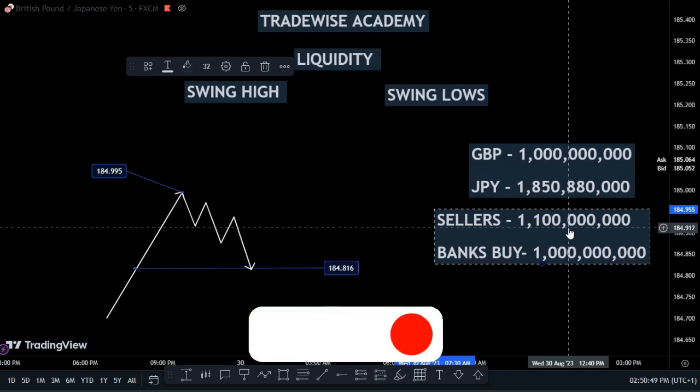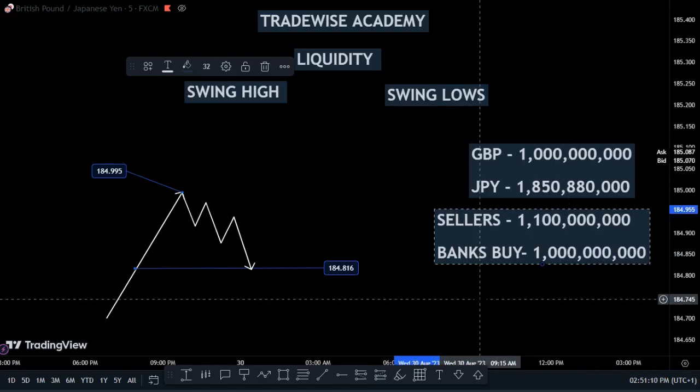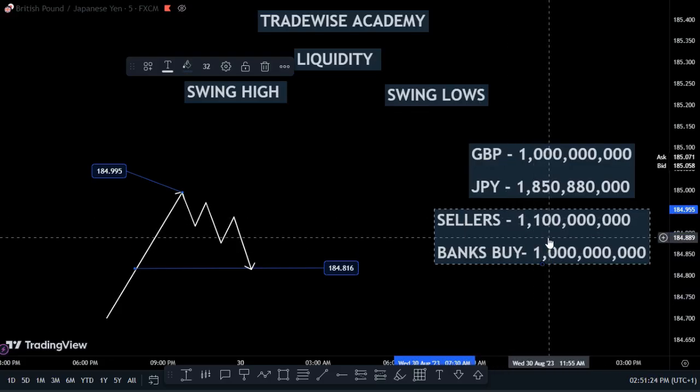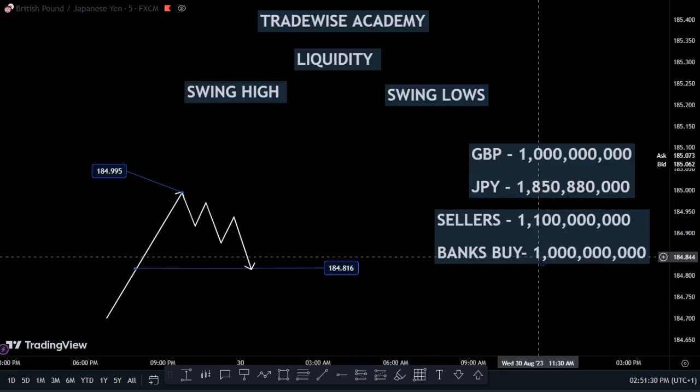Remember that in the market we do 6.6 trillion daily, so this could be a lot larger. We're just dealing with 1 billion. To get to a trillion, you need to get up to 1,000 billion. Okay, so moving on. So what now happens is the remaining of the retail, that is us, those of us that are able to know what smart money is doing, we can come in here when there is this 100 remaining. Me and you that understand how smart money works can come in and take advantage of this, and we buy in.